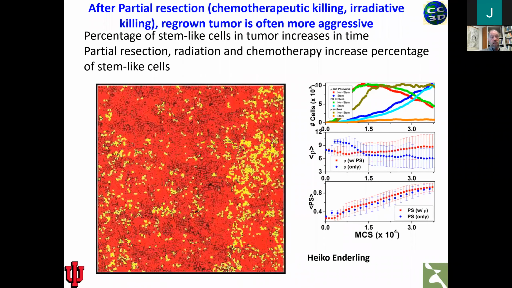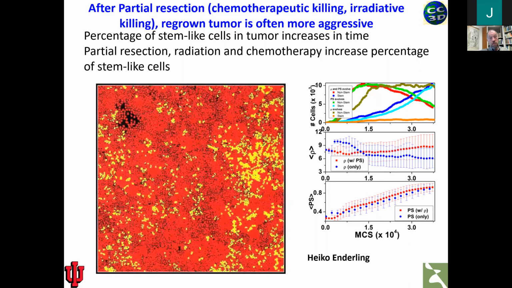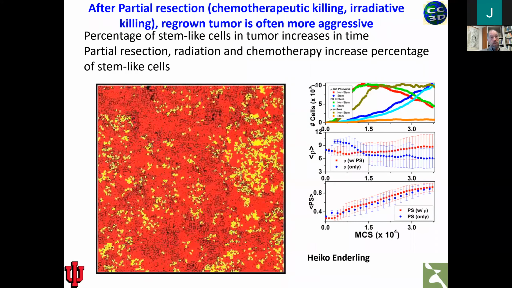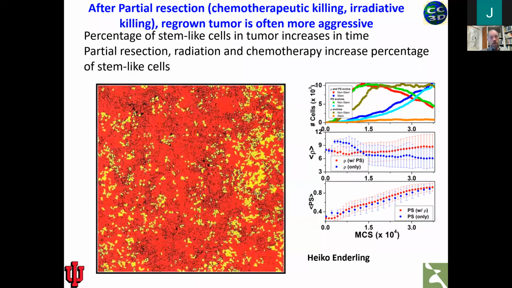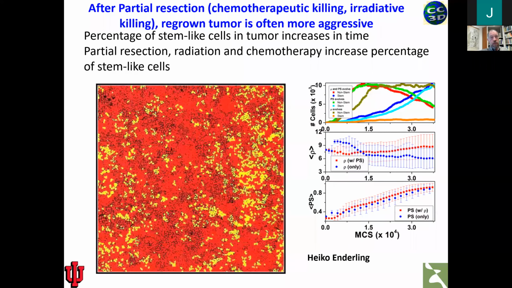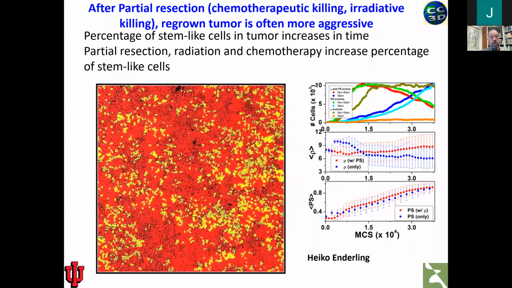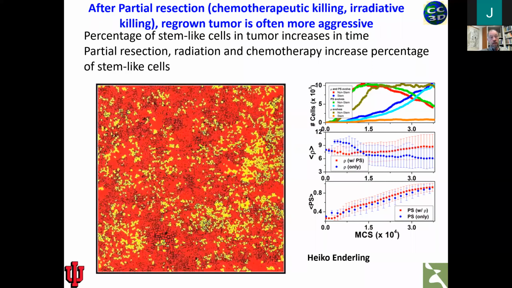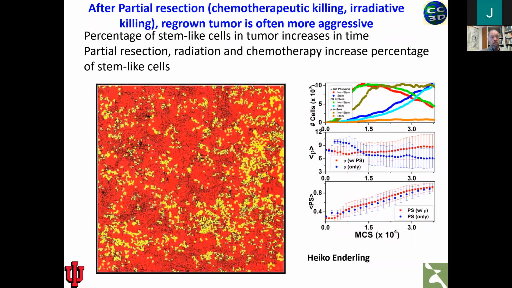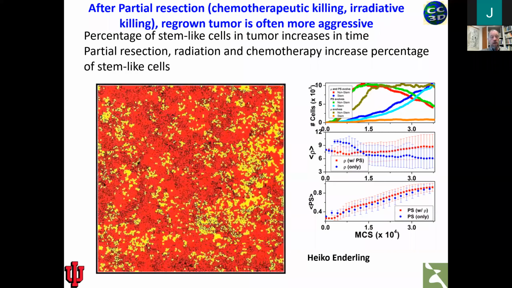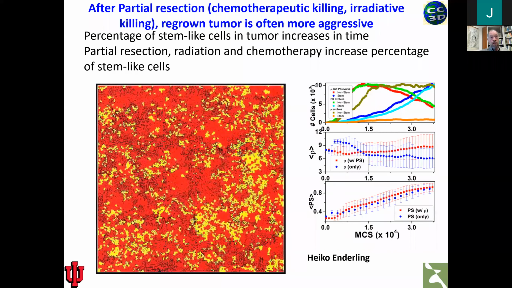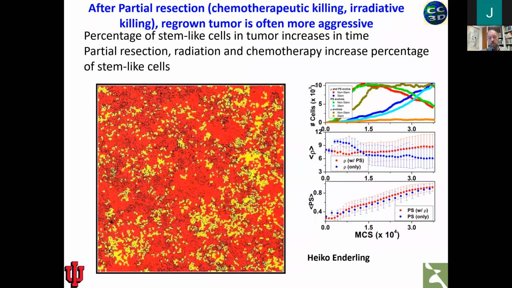And the result of that is a paradox, which is seen, unfortunately, clinically, that when you resect a tumor, cut out part of it, kill it off using chemicals like chemotherapies or with radiation, very often, if you don't get all of the tumor, what comes back is more aggressive and more lethal than what you started with. And so very often, cancer treatments actually leave you worse off than if you'd been untreated.